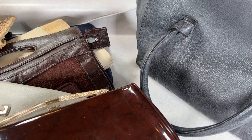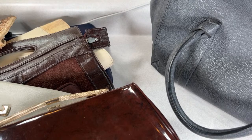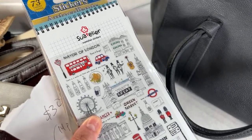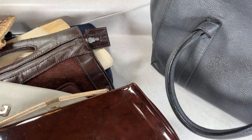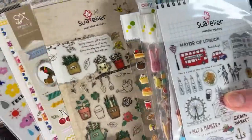Okay, let's see. All right. Again, we have the gray available. Excuse me. I'll take the stickers too, please. Okay, the stickers are the $30 bundle, and you get 14. Would you like the bundle for 30, Norma? You get all of them. All of them are from Uli at $2.99 each, with the exception of one at $1.